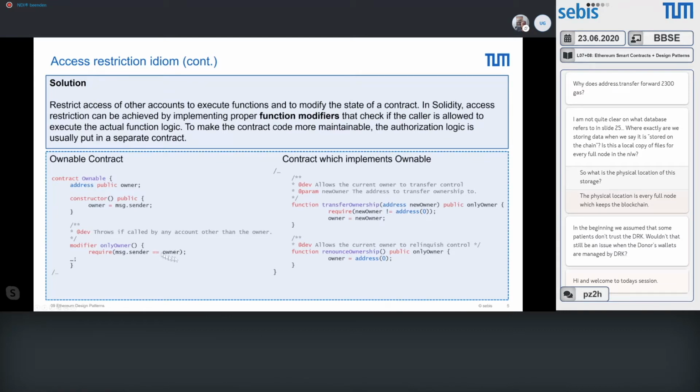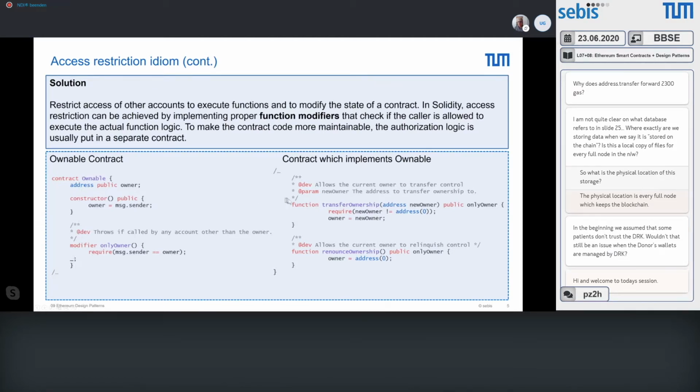In order to know who is the owner of the contract, you have to define a constructor, and as part of the constructor, you define the owner to be the message sender of the initial constructor call. Therefore, the person that created the contract is automatically the owner. And you need a variable of type address, because the owner could either be an externally owned address or it could be another contract. So that's more or less the pattern, which is very repetitive, and you should closely follow this.